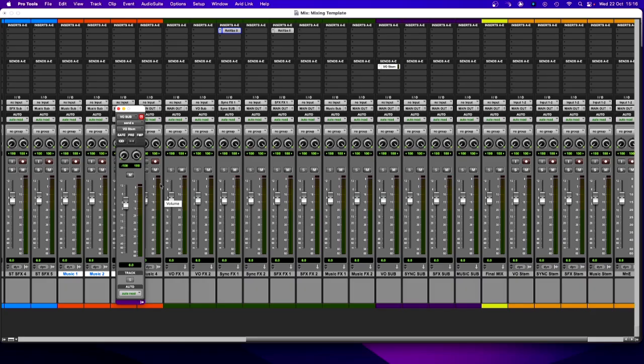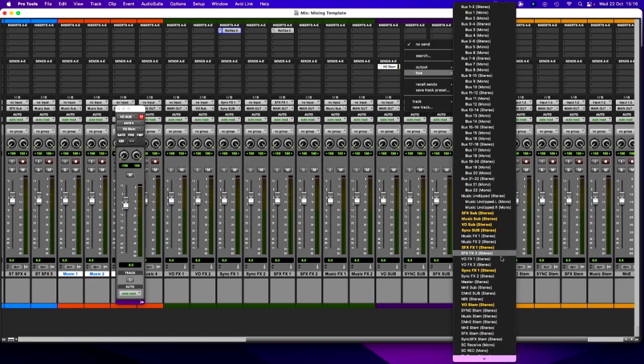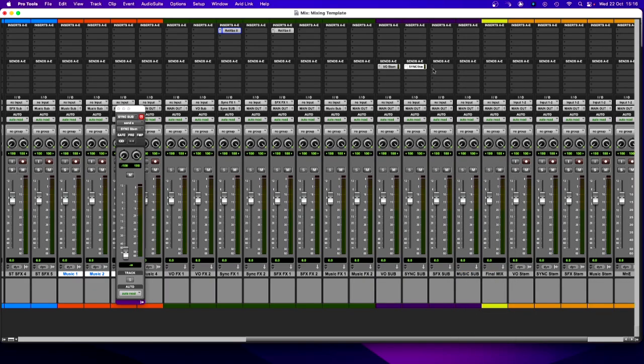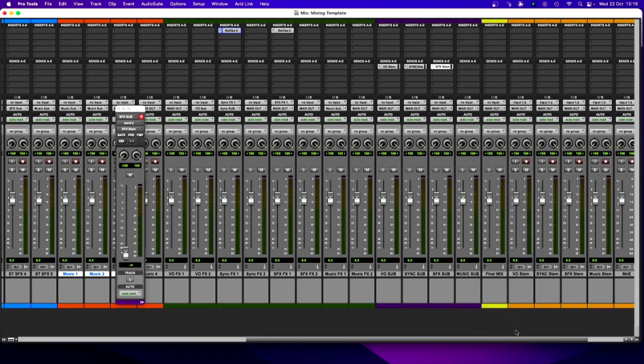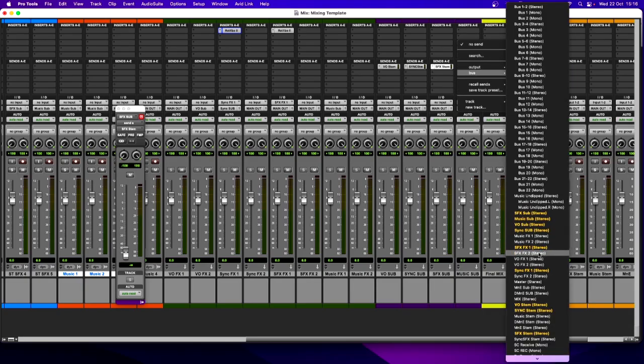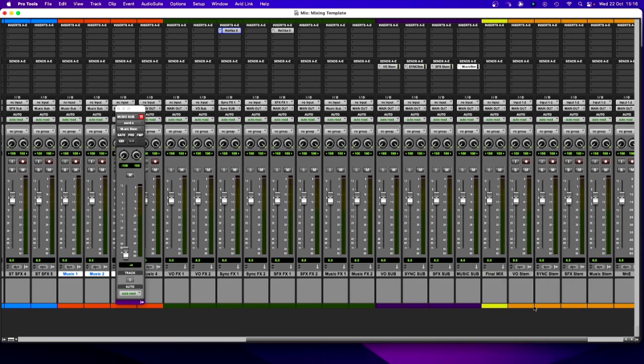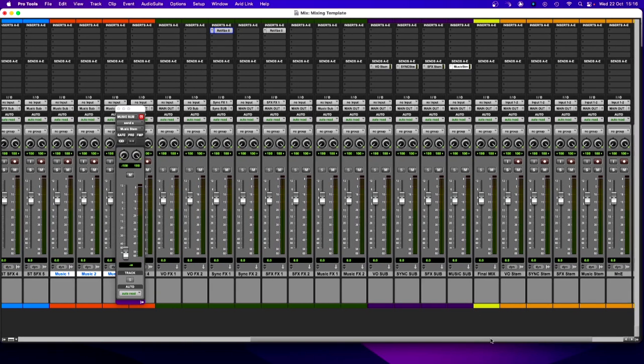Now you're not looking to do any automation on this track, you just want to send the signal from A to B. So let's go ahead and do this on the rest of the sub tracks. So your sync sub's going to your sync stem, the sound effects sub's going to your sound effects stem, and your music sub is going to your music stem. And remember to press Alt-click on the faders for each of your buses.